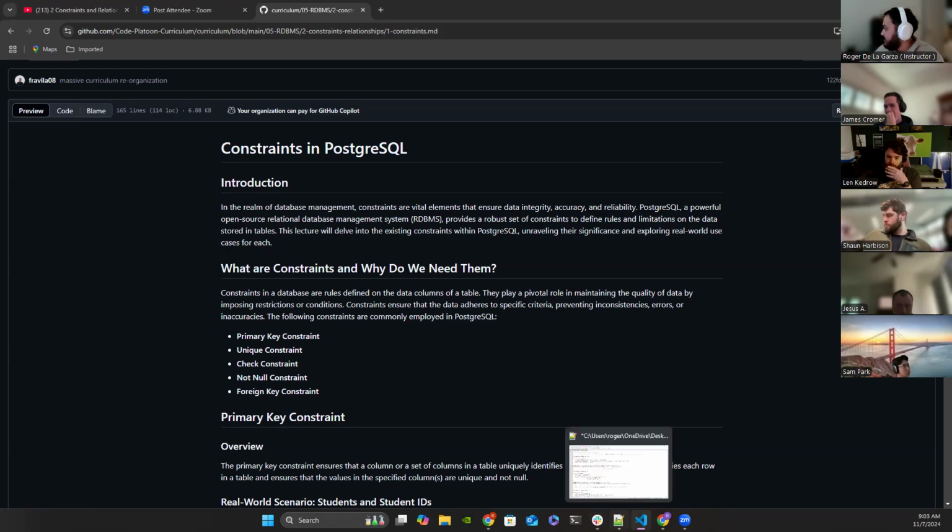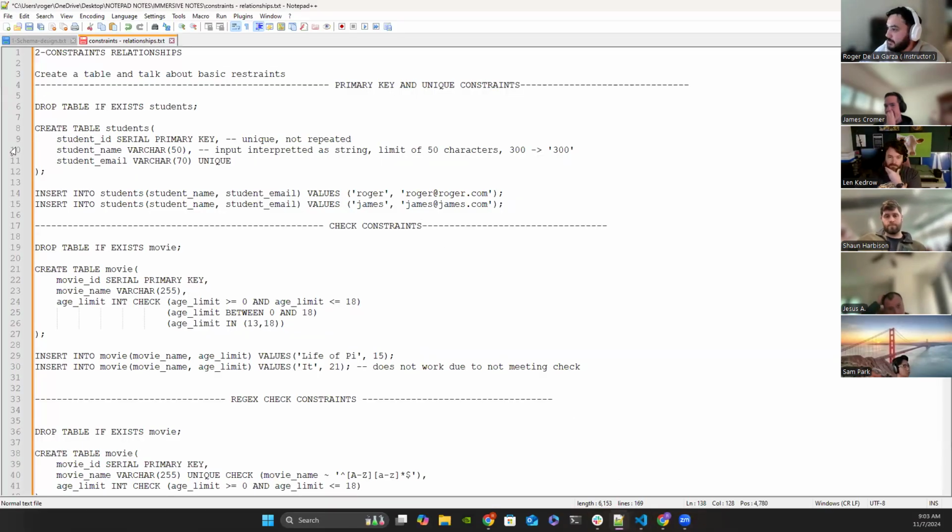And as I mentioned, you already started seeing it with your primary key, right? Whenever we created primary keys, the constraints that you were putting on these attributes were, hey, it has to be unique, right? And it won't repeat itself, right? And we're going to start off from there for today's lecture, all right?